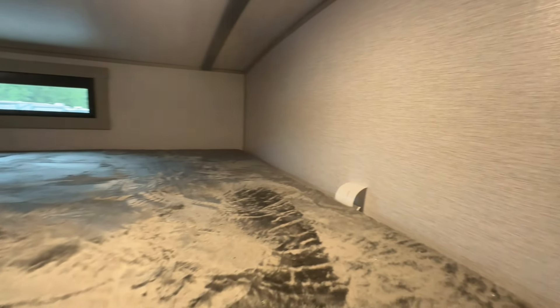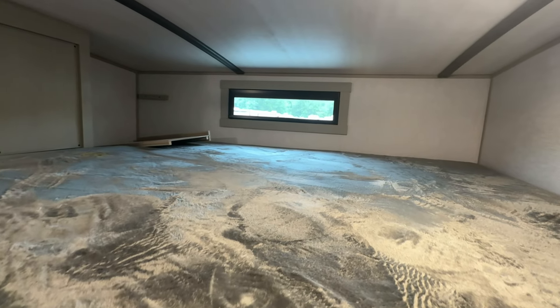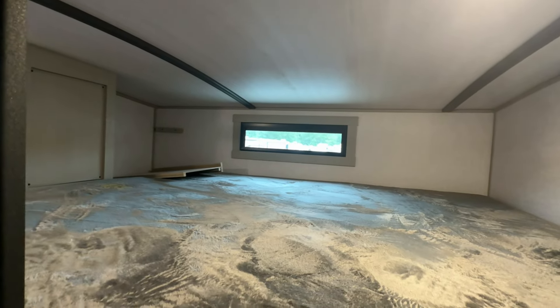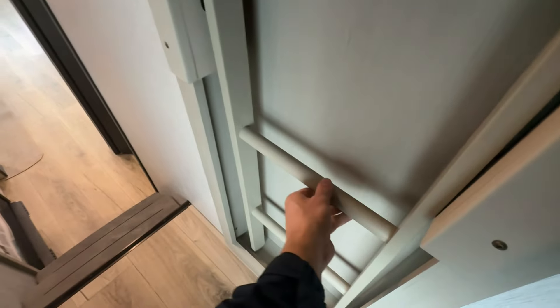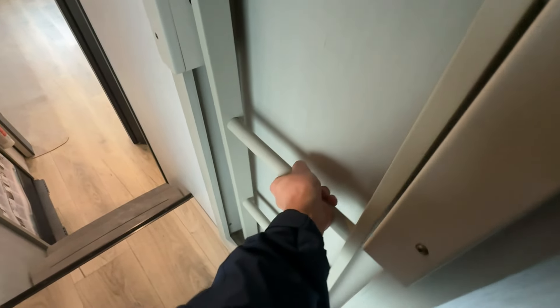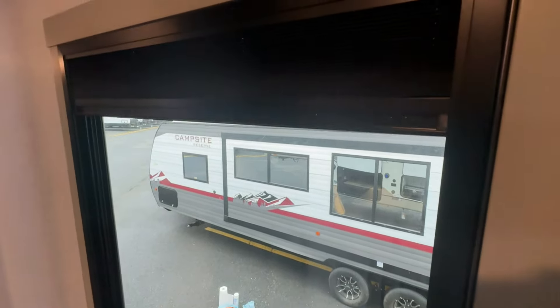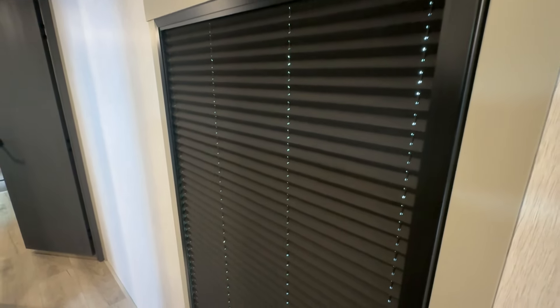Check out this overhead bunk, guys — this is the loft over the bonus room, and it's quite a bit higher than most of the competition. They have this arched ceiling that'll give you about three inches of extra head height for whoever's staying up here. There's a ladder that comes out like so. And check out this huge window in the hallway — very cool. You got shades that come right down and block it off, with reflective material on the outside to help keep it cooler in summer and warmer in winter.